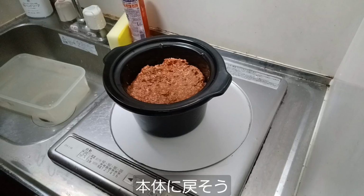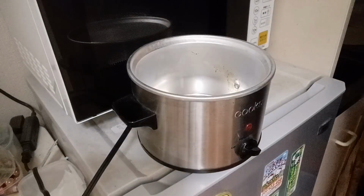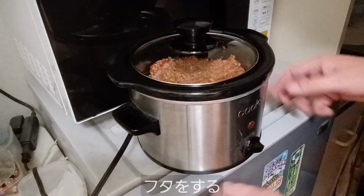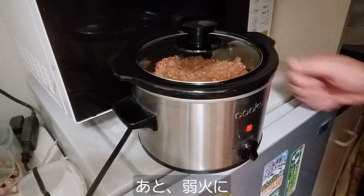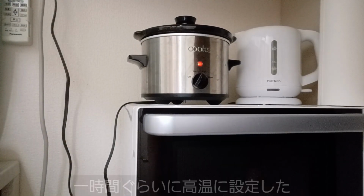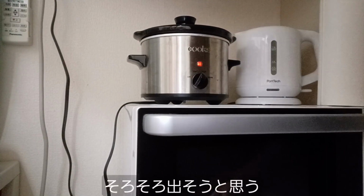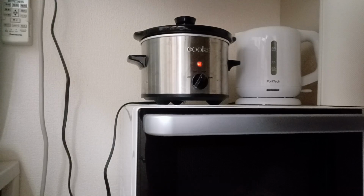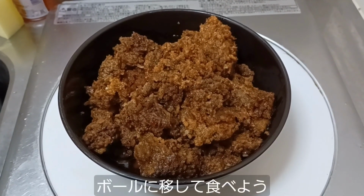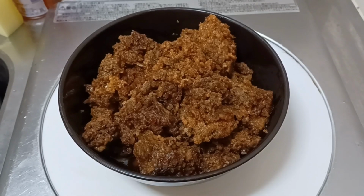Let's go ahead and get it into the actual cooker. All right, put this in here. Close her up and set it on low. Now we just have to wait a few hours. I've had this in here for hours. I even turned the heat up to high, and I think it's about time to get this out. Well, that is a great deal of meatloaf. Let's go ahead and put some into a bowl and try it out.